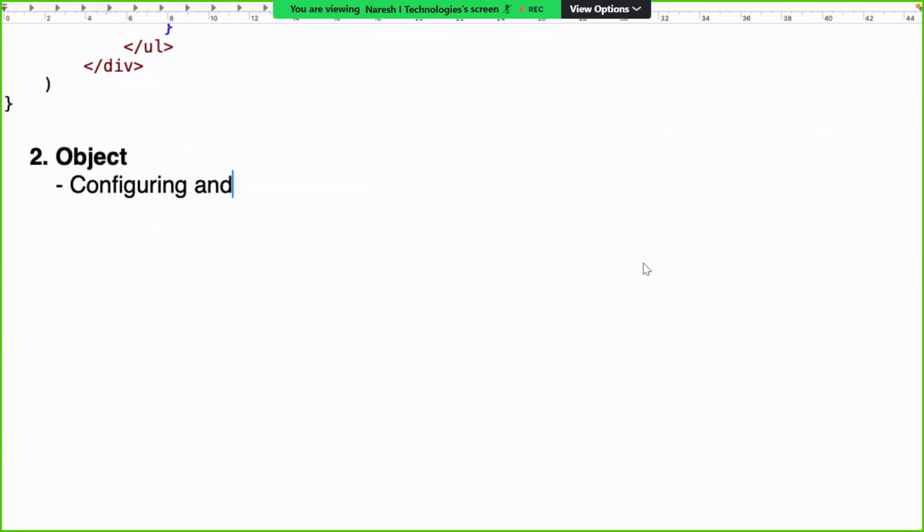Configuring and manipulating object type is same as in JavaScript. There is no change in that.